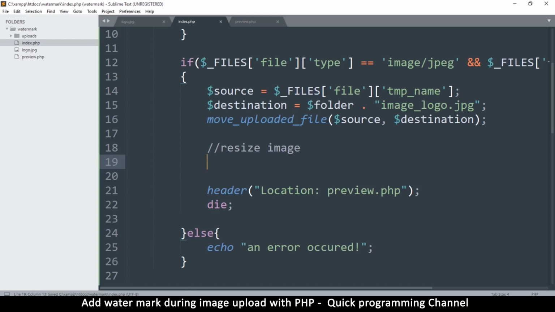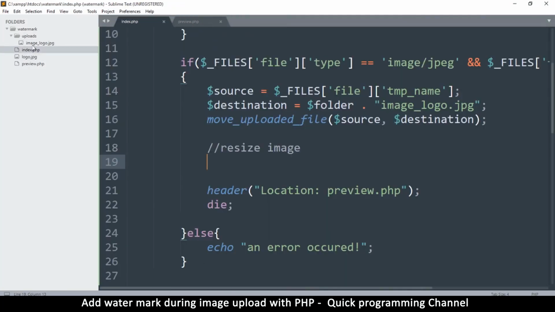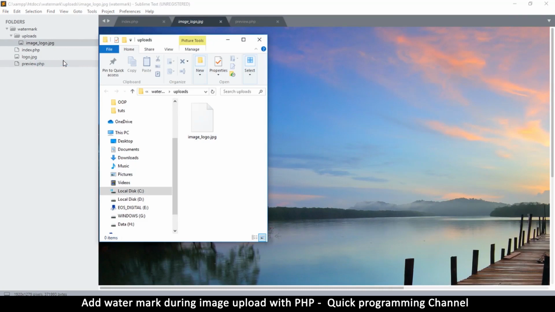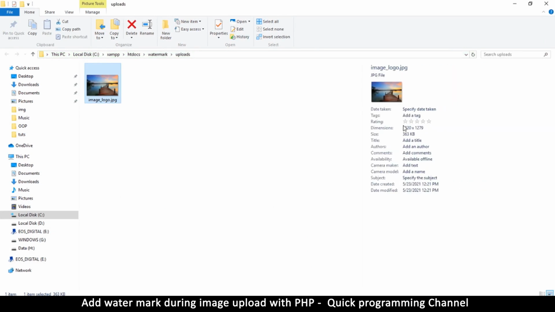Okay, so if I go and look at this image, the preview, where's the image here? Inside uploads, and there is this image, right? So let me close that. If I open containing folder, this is the folder right here. And if I look to my resolution here, the image resolution is 1920 by 1279. So I want to reduce this file to something much smaller, maybe with a limit of 1000 pixels. So regardless which side is big, whether the width or the height, the limit should be 1000 pixels.